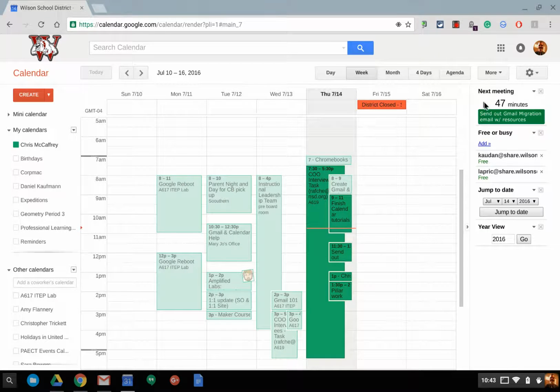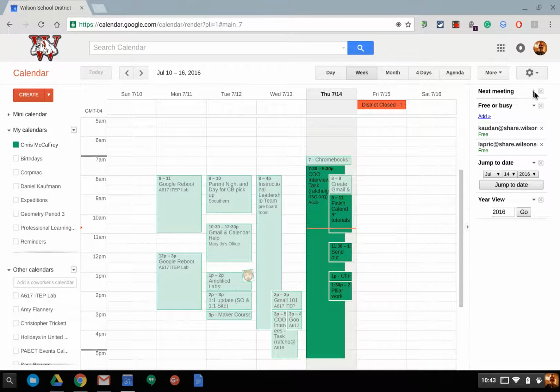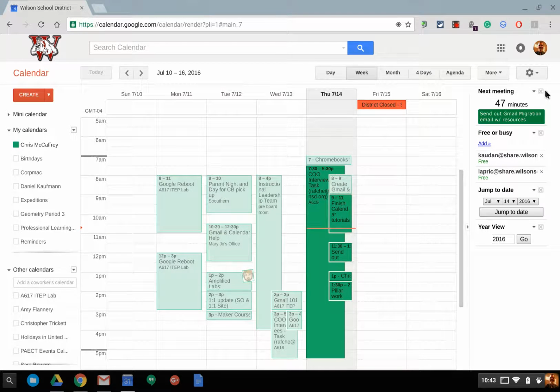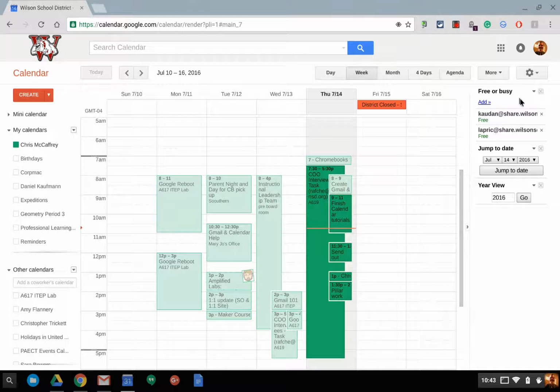One of the ones I added was Next Meeting. It just pops up, when is my next meeting? Well, here it is. It's 47 minutes from now. Really, I look at my calendar and I see when my next meeting is, and I get notifications from my calendar. So that's generally why I don't like this one either. You can collapse these, but if you're one that misses meetings, it might be a nice one to have popped up for you as well. So I'll just remove that and disable it.